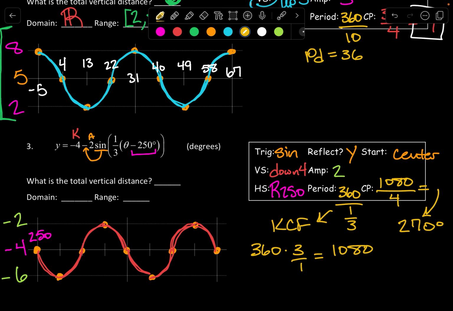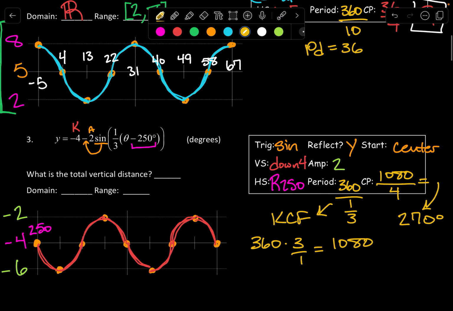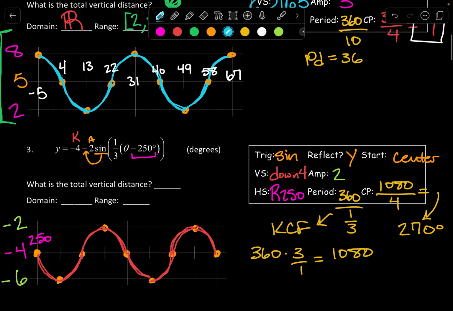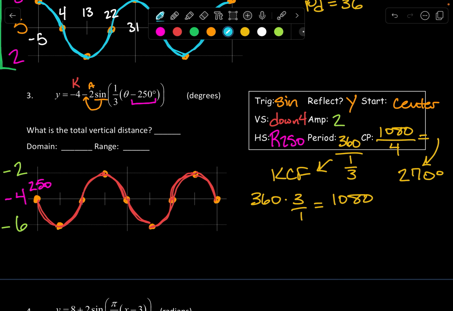Now, I have all of my information, so it's time to fill in some of the points here. Vertical distance. If I go from -6 up to 2, that's a vertical distance of just 4. And my range, again, this can be confusing with negative numbers. You have to pick the lowest, which is -6, and then you're going to go up to the highest, which is -2. My domain is all real numbers.